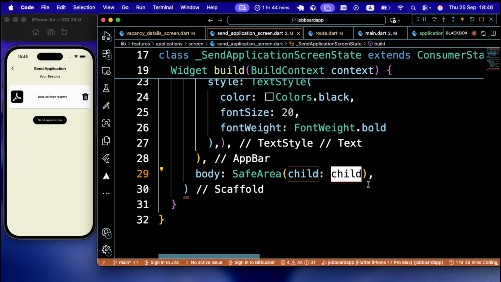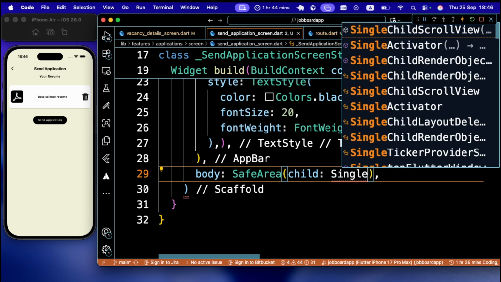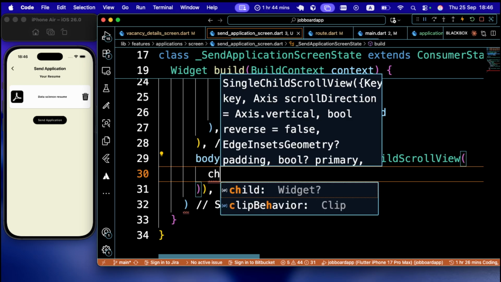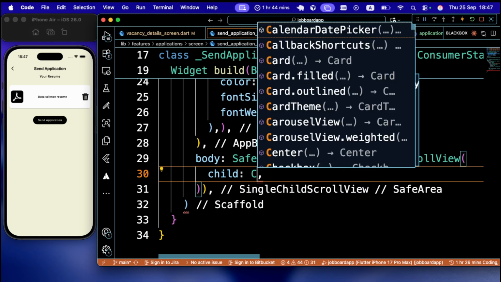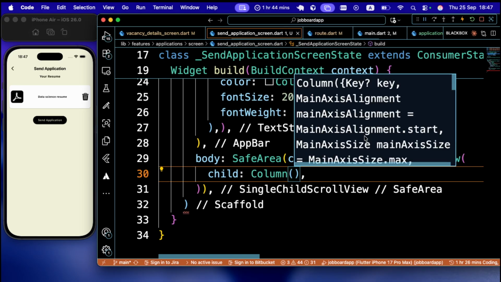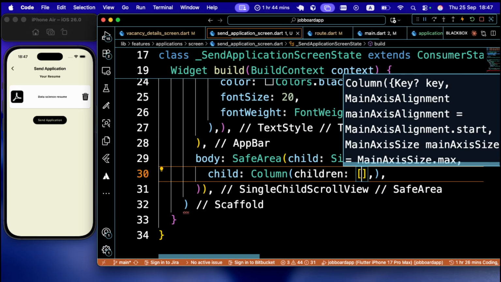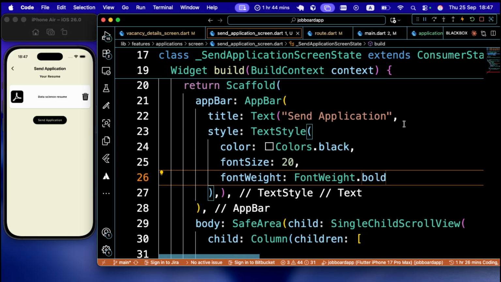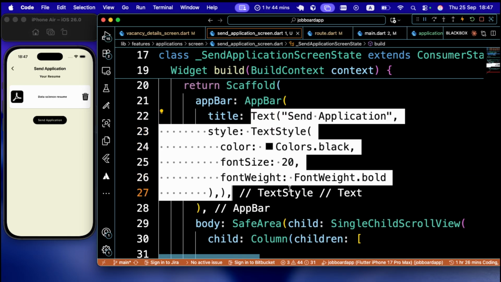Right, so the child is going to be the same child, and then the child is going to be a column, and then children. Okay, so let's just copy the text from our title.